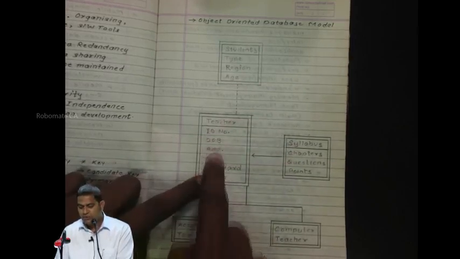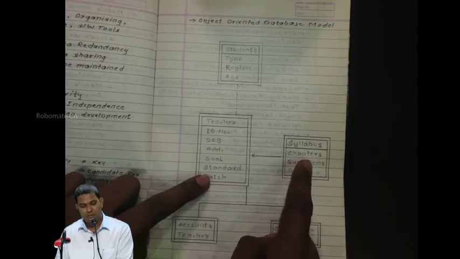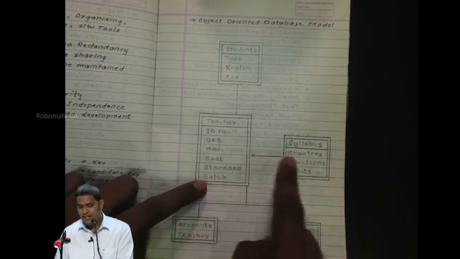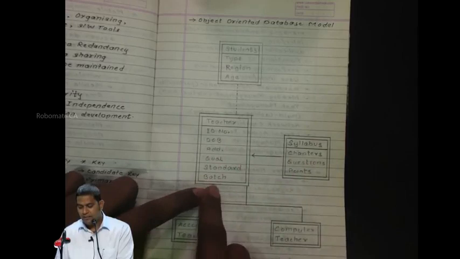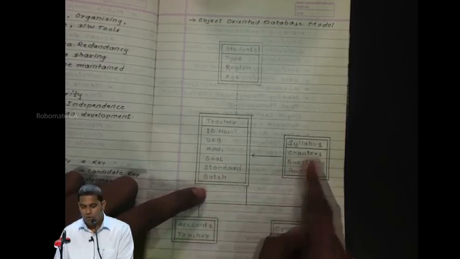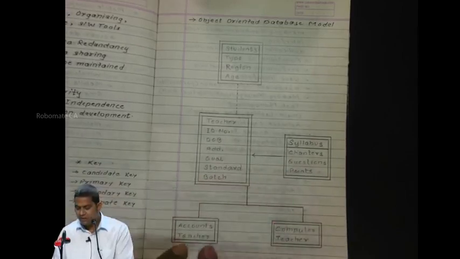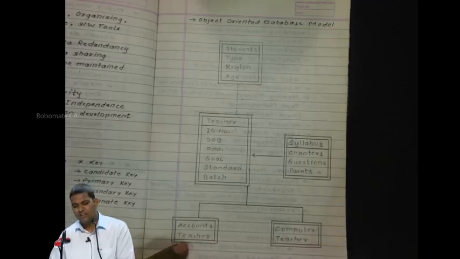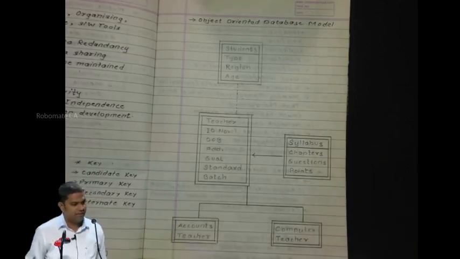A teacher is teaching to which standard? You will take from this one. Which batch he is teaching? Take from this one. Which chapter he is teaching? Take from this one. What type of teacher he is? That is accounts teacher, or a computer teacher, or a maths teacher, or a theory teacher, or whatever it is.